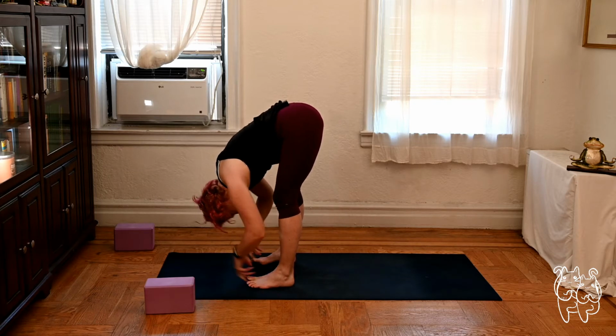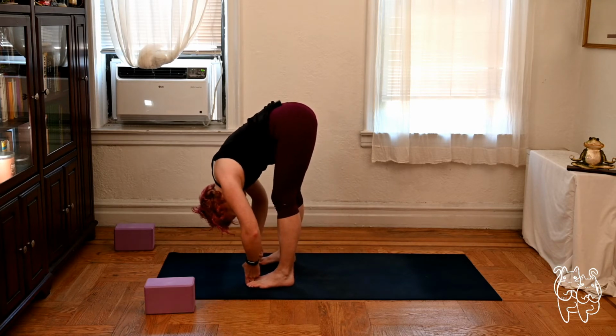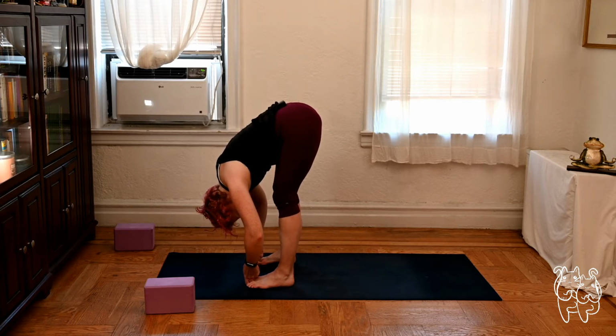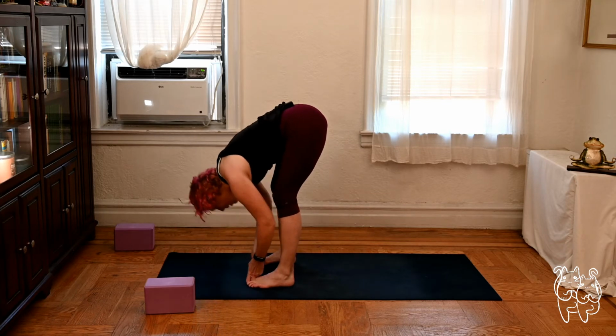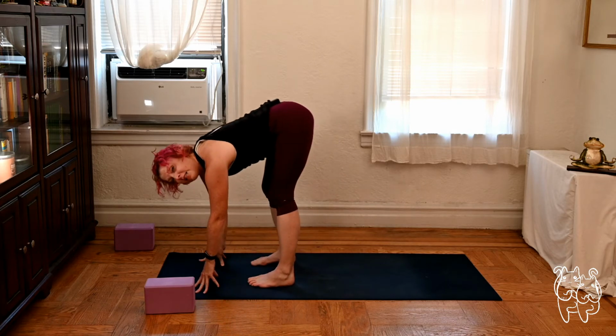If you're modifying here, you're just going to fold over both legs with hands on opposite elbows. Let's give it one more deep breath. Start lifting the chest, big inhale. Exhaling, releasing out the toes. Padahastasana, hand to foot pose.